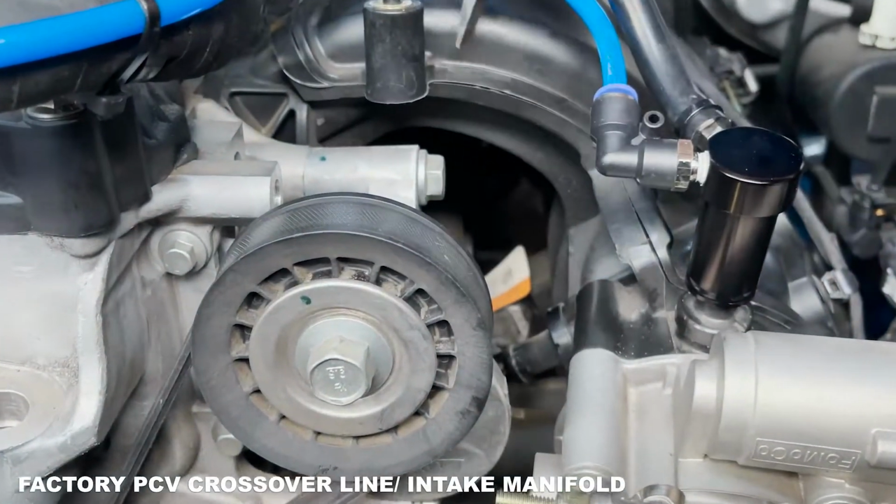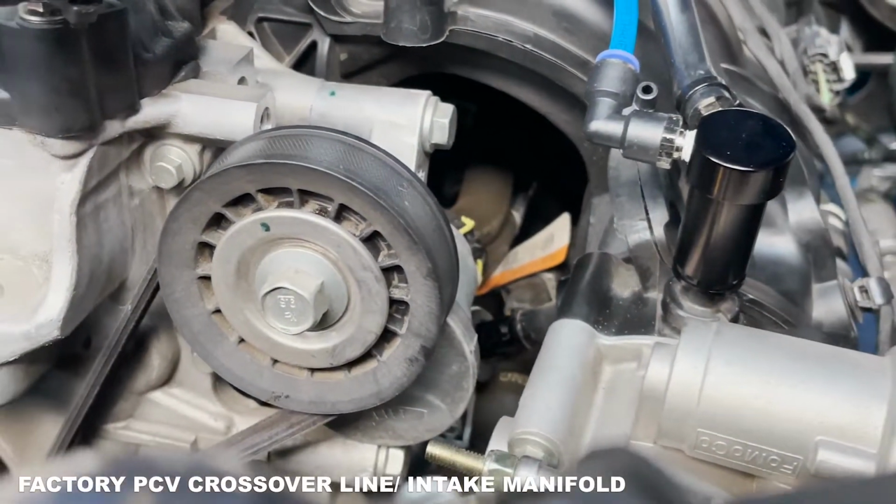without having damaged anything. Okay, so while you're up top, make sure you install your canister, make sure you tighten your bolt, make sure you put your ground strap up top. Make sure you release this front intake manifold PCV crossover line. You want to remove that here. And then before you go underneath the car to remove that last piece of the PCV that actually attaches to the PCV plate, you can go ahead and run the lines as well while you're up top. So I'm gonna go ahead and do that now as well.